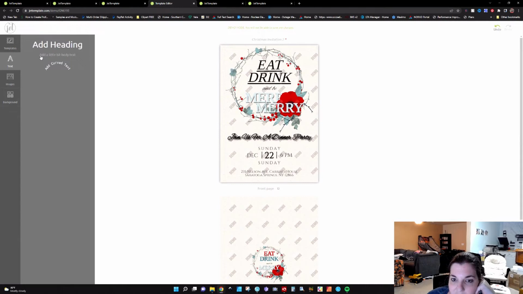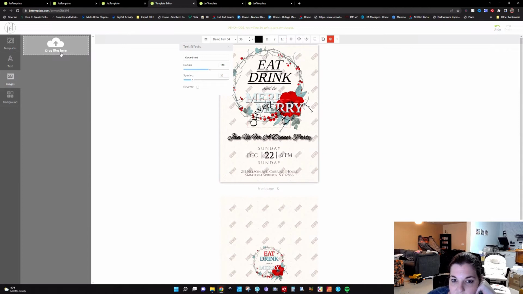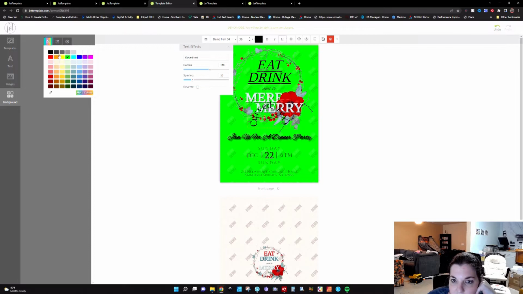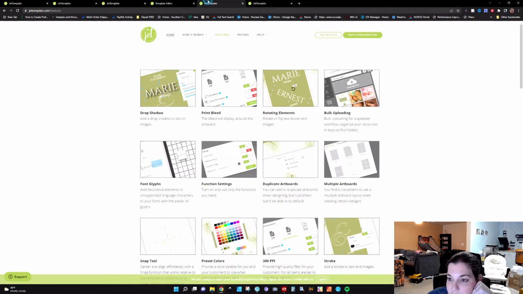So the templates here look like they have similar functionality to what Cordial provides, with a little bit less, but is very similar to what Cordial provides, and definitely a little bit more of a leg up than what Template provides. Obviously, you have the ability to add in a heading or body. You can add curved text in, which is nice. You can upload images, and you can change the background of the items out as you so wish. Okay, so very similar functionality to Cordial, and very just straightforward template editor.